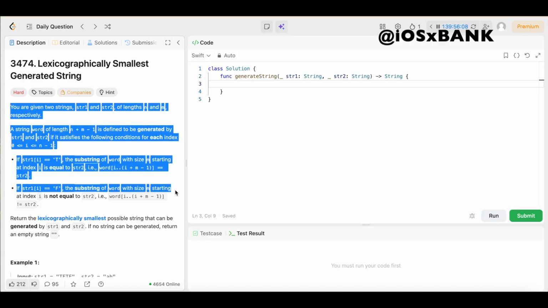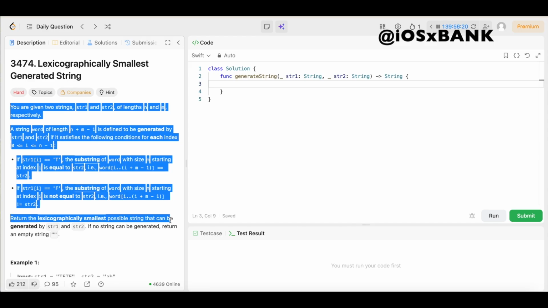If str1 of I is equal to f, the substring of word with size m starting at index I is not equal to str2, i.e. word of I all the way up to I plus m minus 1 does not equal str2. Return the lexicographically smallest possible string that can be generated by str1 and str2. If no string can be generated, return an empty string.